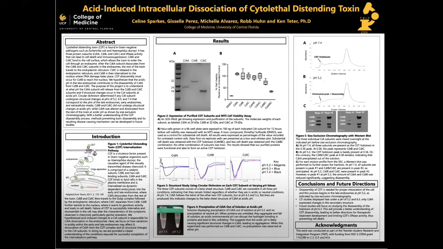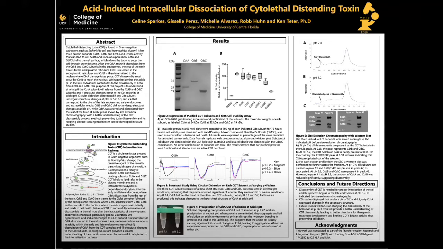The cytolethal distending toxin is present in gram-negative organisms such as Haemophilus ducreyi, which causes the sexually transmitted disease chancroid. The cytolethal distending toxin is composed of 3 parts, which consist of a catalytic subunit, CDTB, and 2 cell binding subunits, CDTA and CDTC. The cytolethal distending toxin will bind to the lipid rafts of the plasma membrane of a cell and is internalized by endocytosis.